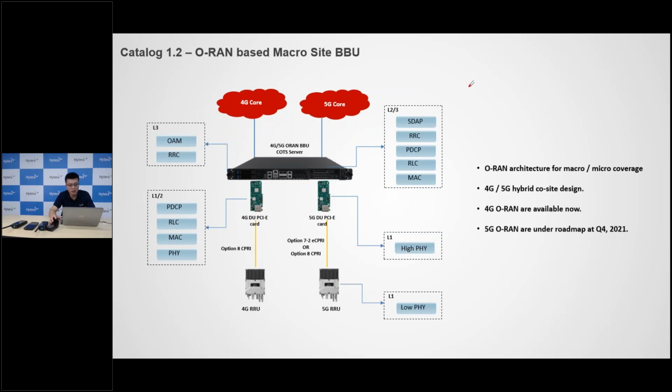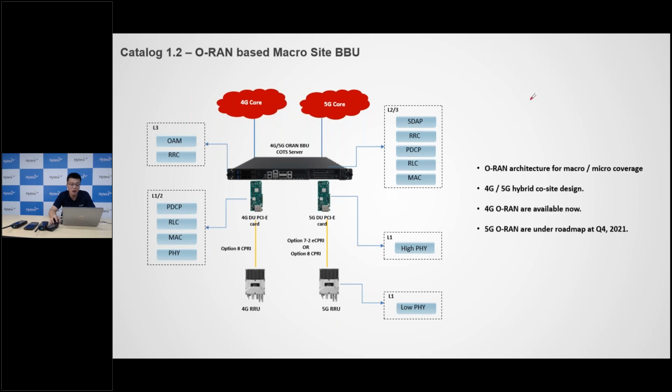And next, it's the upcoming new product series that I want to share with all the Hytera friends and partners. So what is that? It's an upcoming product design called the Open RAN based macrosite BBU. If we are going to have this new BBU design, that means we will have a brand new design of the base station. So let's see what it is.